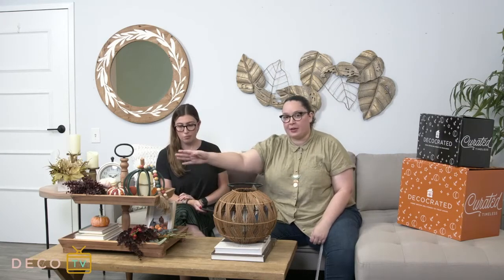The size is a little big, but if you have a large kitchen island, it's perfect. And it's a great way to organize yourself as well. So it's not just pretty. You can make one side pretty and one side maybe smaller bins for you to organize stuff. Yeah. I've shot it before even with a bunch of different plants in it. It can hold different herbs if you do that. I love it. What else? I mean, even here on the coffee table, maybe it's a little bit too big for the coffee table, but if you have a larger coffee table, I think it would work out as well.